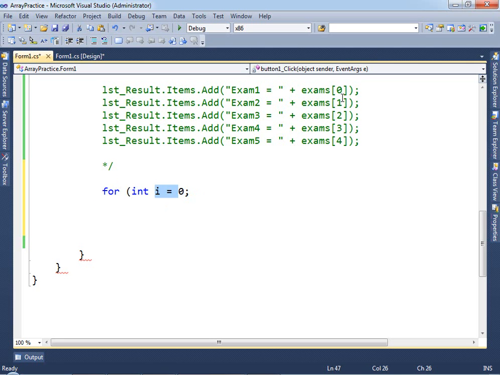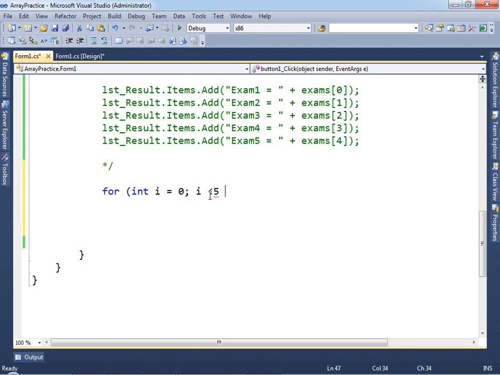Why do I start with element 0? Because the first element in your array is 0. What's the last element in my array? 4. So I have to say i less than or equal to 4, or less than 5, which is the same. There's a reason I'm doing that.